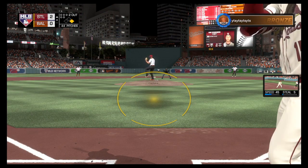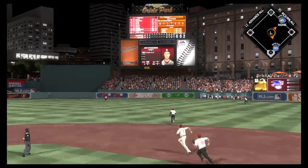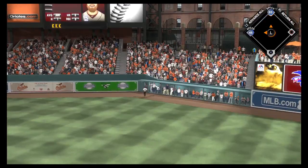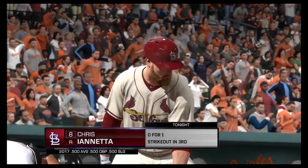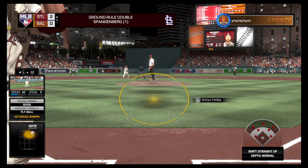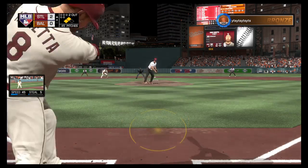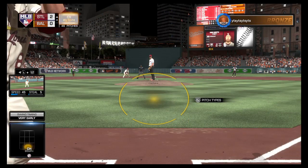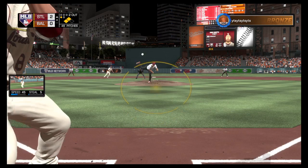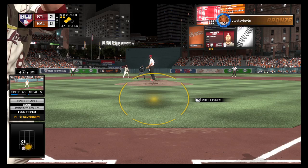Designated hitter, so coming to the plate, Corey Spangenberg. He's 0 for 1 thus far. Pulled toward right center field. And this hops over the wall out there for a ground rule double. And maybe a tough break, as that'll freeze the runner at third with 2 gone. Chris Iannetta. Chris Iannetta is in with 2 away here as this one is swung on and missed for the first strike. Here's the 0-1. Now a swing and a chopper foul right at home plate.